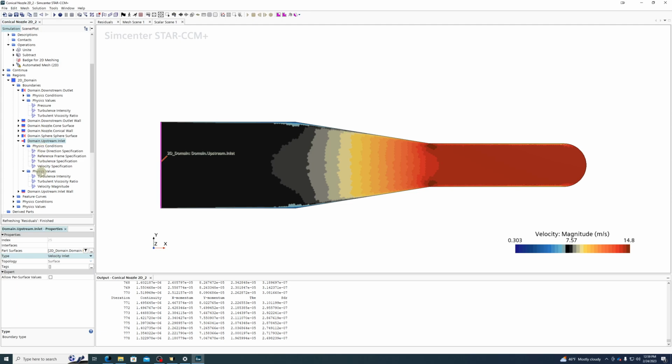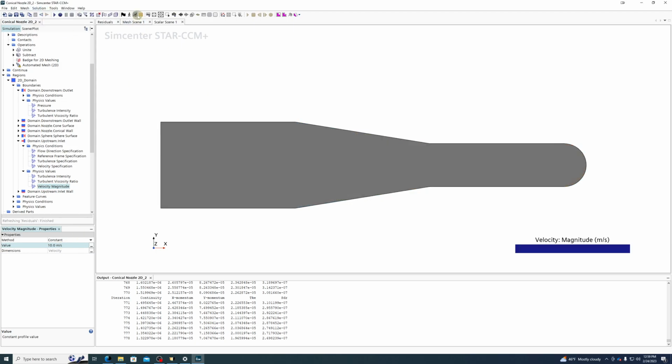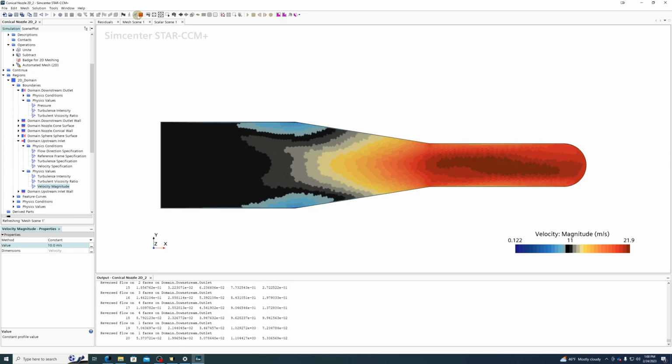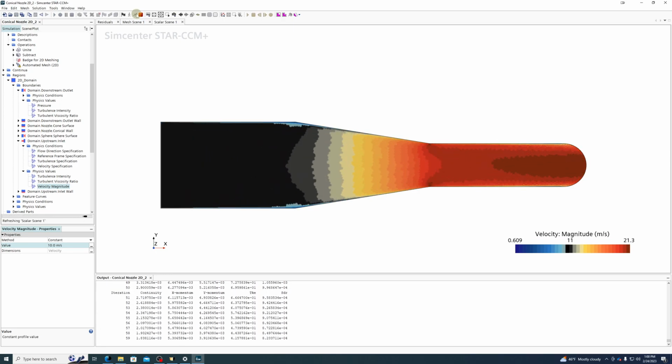You also have a velocity inlet, which should not really surprise anyone at all. You specify velocity. In this case, I'm going to say 10 meters per second. About, what is that, 22 miles an hour, give or take? And we can see that velocity comes in at, oh, hey, look, 10 meters per second. And it accelerates to about 20, maybe a shade over 20, or maybe a shade under 20. It's a little bit hard to tell. Meters per second at the outlet, which is exactly what you expect. You've effectively reduced cross-sectional area by a factor of 2 in this case.